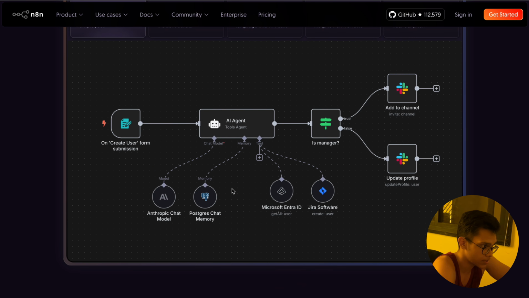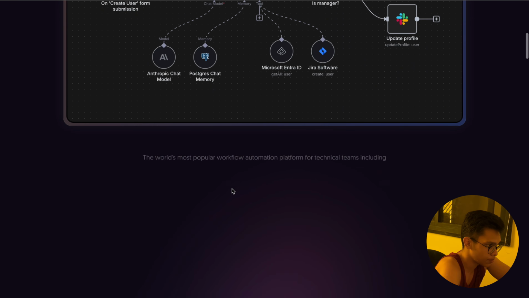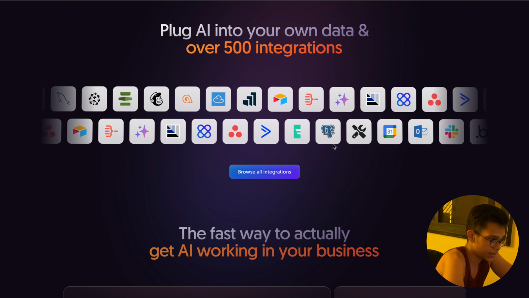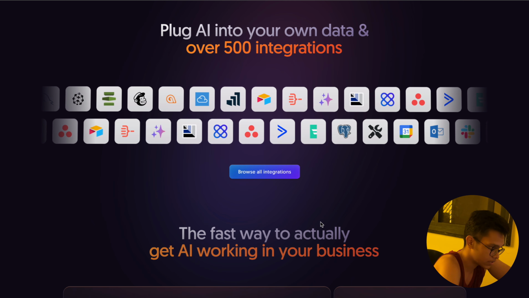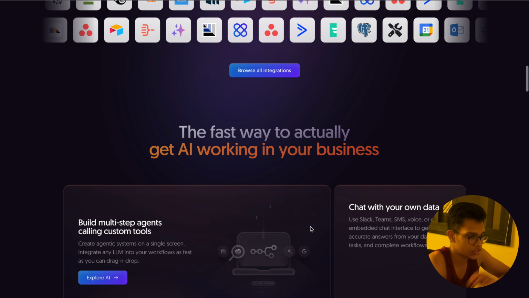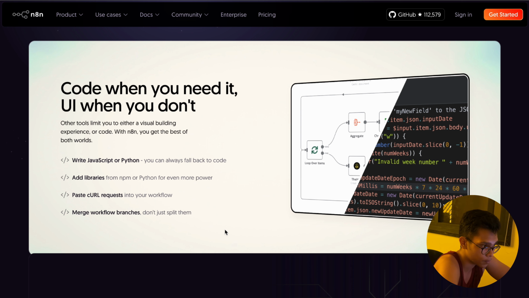You will not understand this now, but we will go further in more tutorials. As I said, it will integrate with any software you can imagine, the fast way, and it's like a stack of the AI revolution. It's cool, and doesn't need coding. It can be done by dragging and dropping nodes.